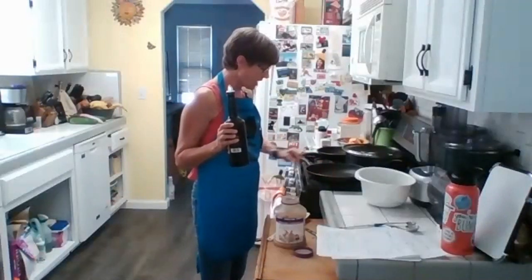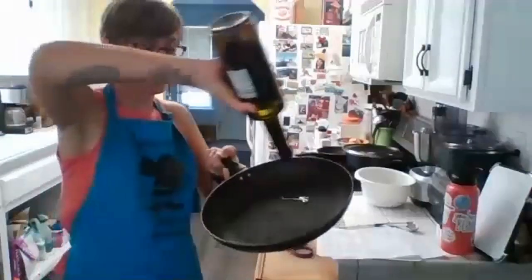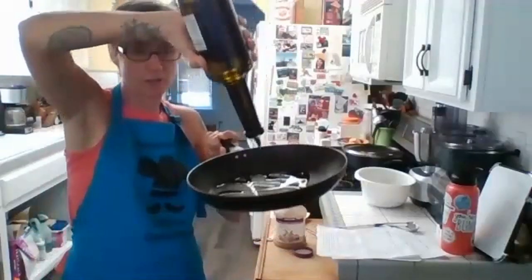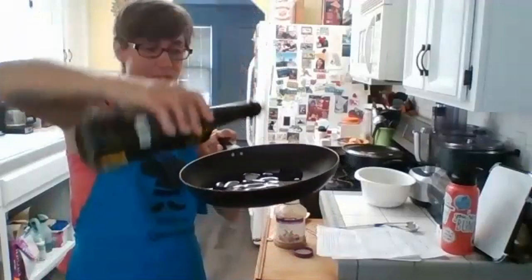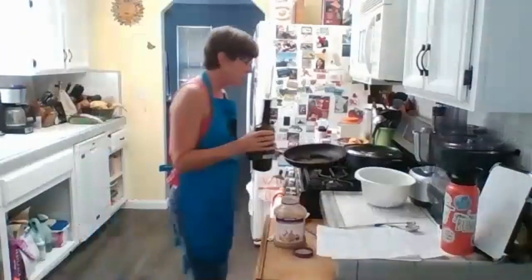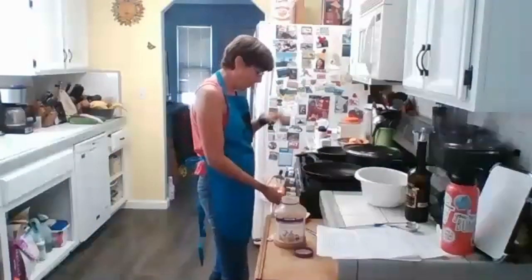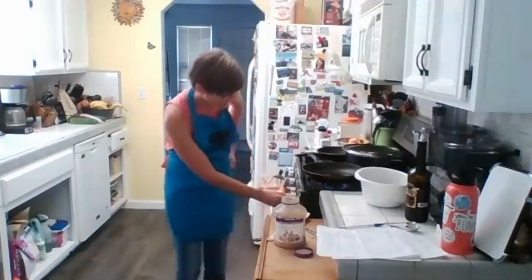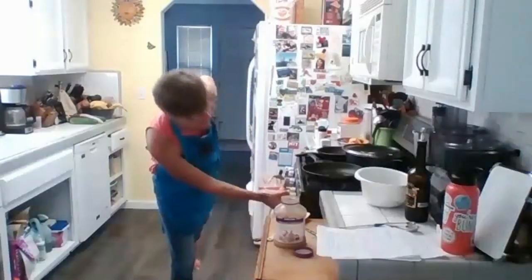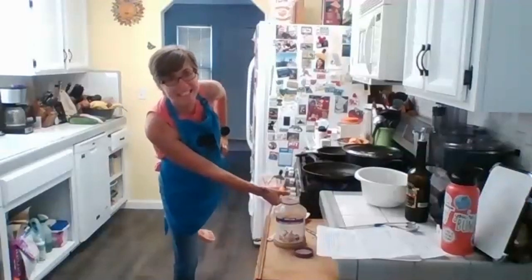So we're going to pour a little bit of olive oil in our pan. I like to drizzle it everywhere because I have this fun bottle thing. So just a little bit of olive oil in your pan. Make a nice little shiny. And then let's turn it to medium. Medium, high-ish. So I'm going to put mine on 6.